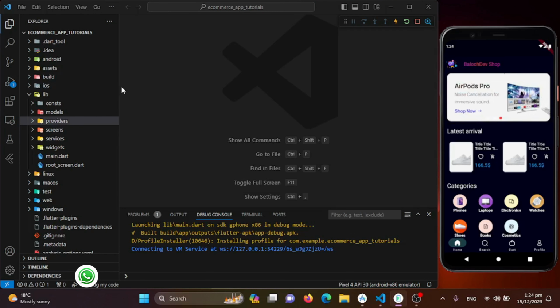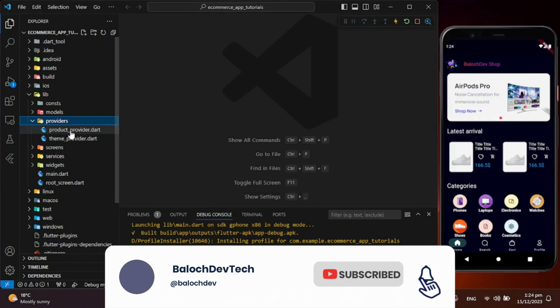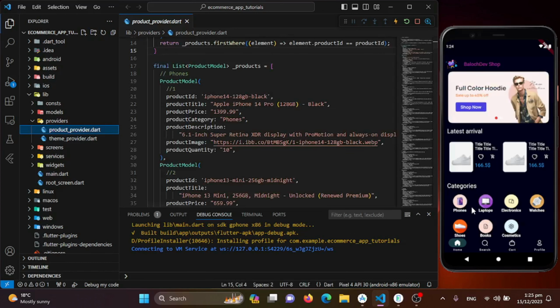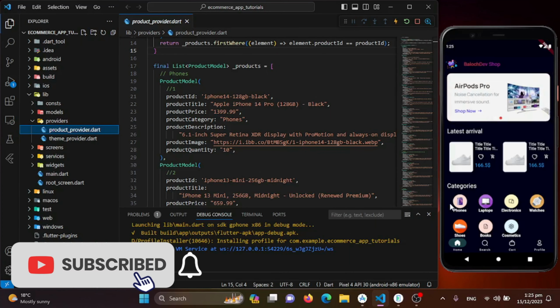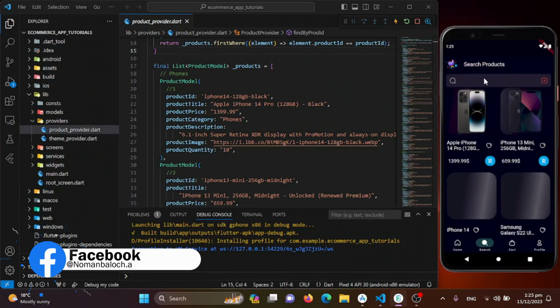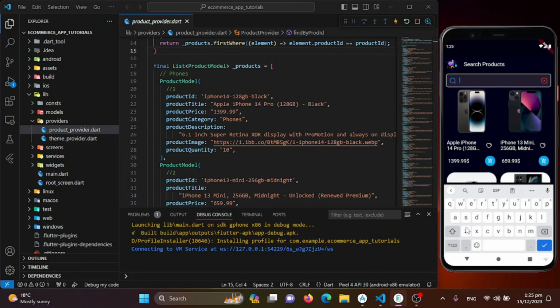So let's create two methods in our product provider class. We will be getting the products by the category, and we will be making this thing functional. So when we type something, we will be getting the products here also.